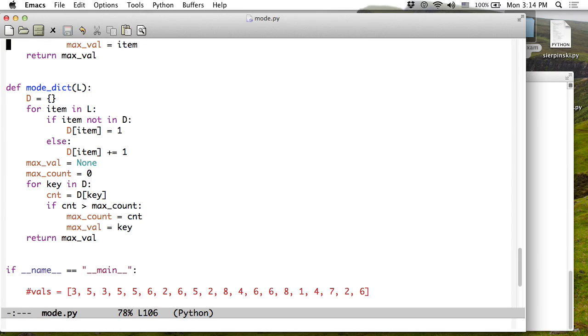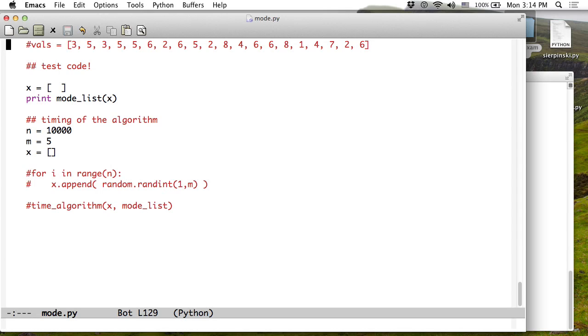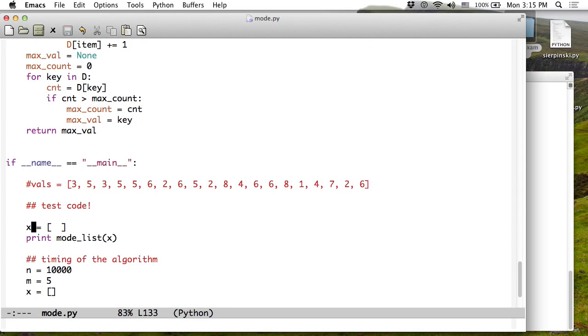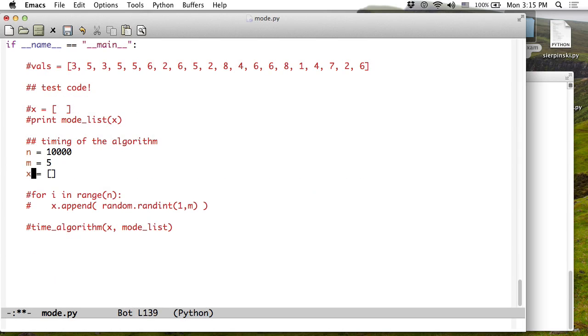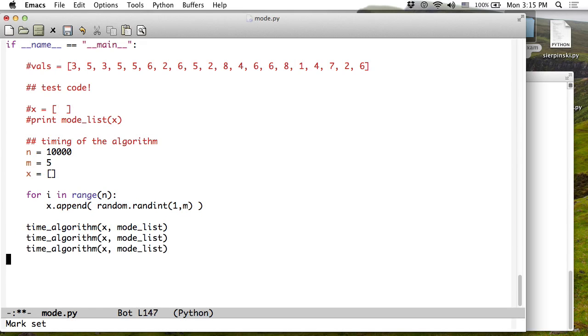And I actually have an idea beforehand that the list solution is going to be the worst, most likely, and the set solution will depend on how many different values I have. So what I can do is test all of that by varying this. This is my code for timing the algorithm, and I am going to time all the algorithms one by one. I am going to do two things.